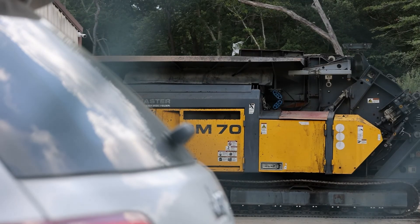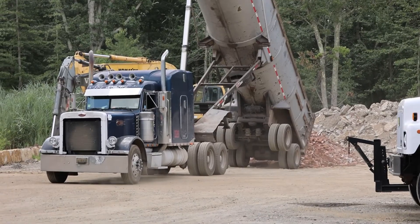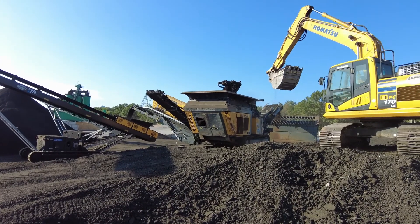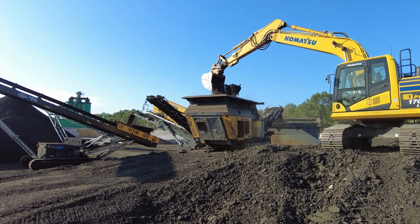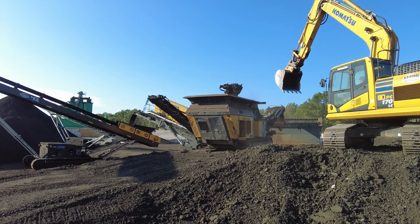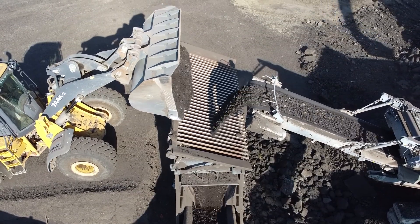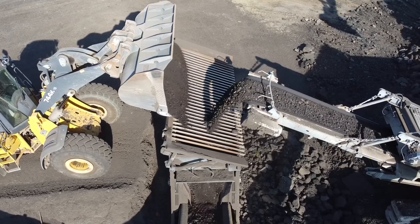What made me get into crushing? We started with a small demolition job and there was a large amount of concrete and rock on the job. I was looking for an economical way to get rid of the material and the crusher was mentioned to me. We actually rented a crusher, which I then purchased, and we were able to turn the material into clean backfill so there was nothing that left the site. It was a big saving.